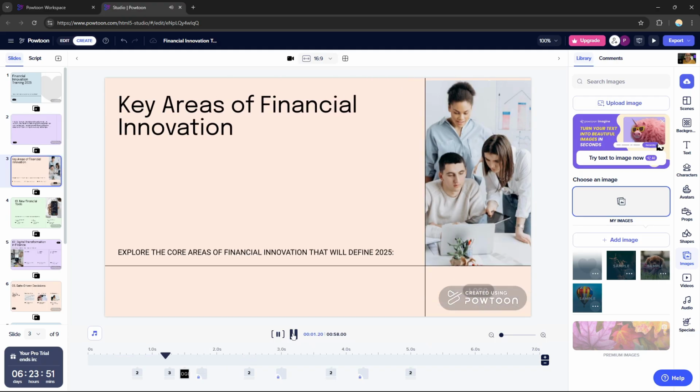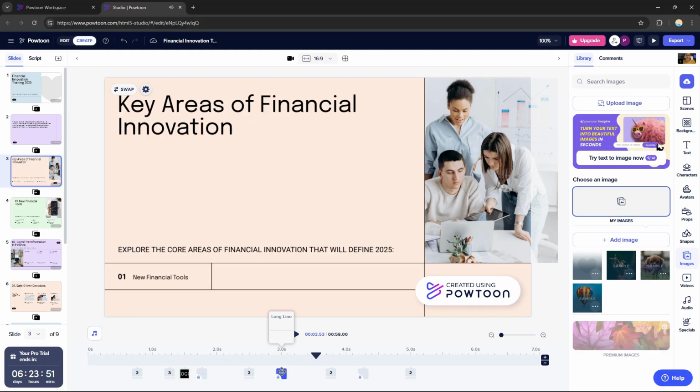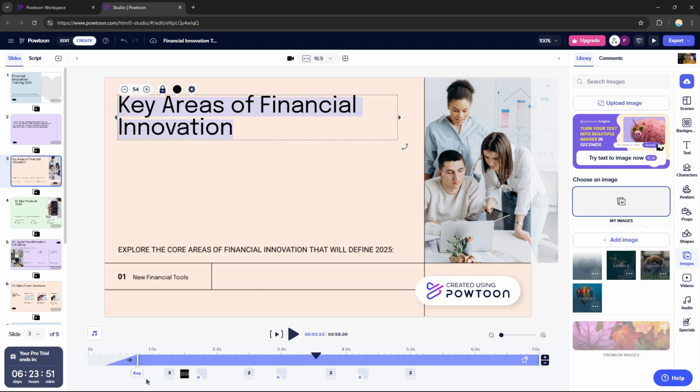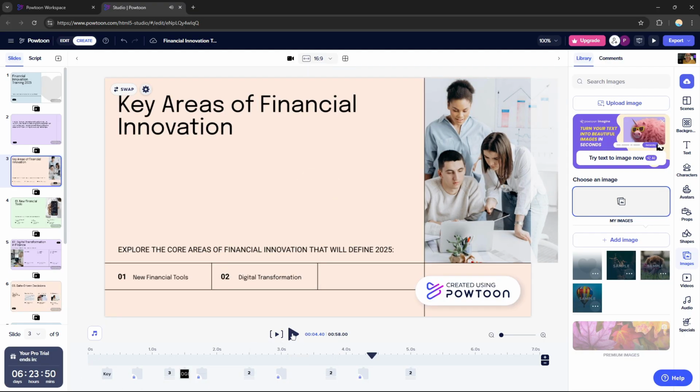So if we play it, as you can see right here, this is the timeline. So if you want to change the time when, for example, this text will appear, it's up to you. This is the text, and I can just drag it right here, so the text will appear much earlier. Yeah. So if we go back, as you can see, the text itself will appear much earlier. See what I'm saying? Yeah, that's it. That is how to use the timelines.